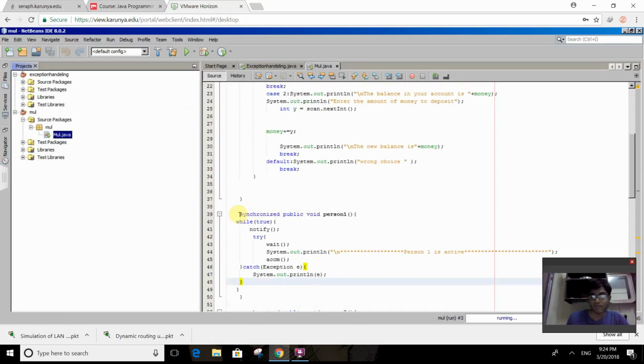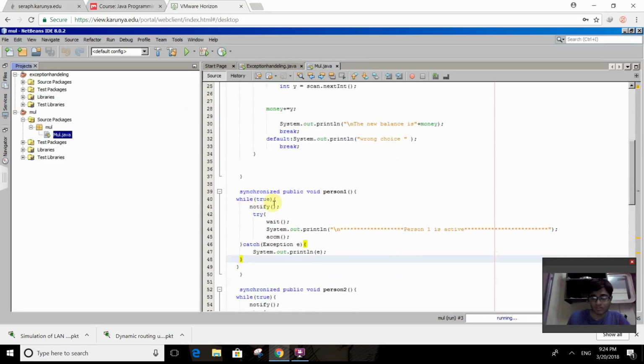And here you can see a word called synchronized. This is the keyword which helps us to execute only one thread at a time. If you have created more than one thread and you want only one thread to be executed at a time, then this keyword should be used in front of a function, and this will execute while it is true. This is like exception handling to notify. This is like inter-thread communication.